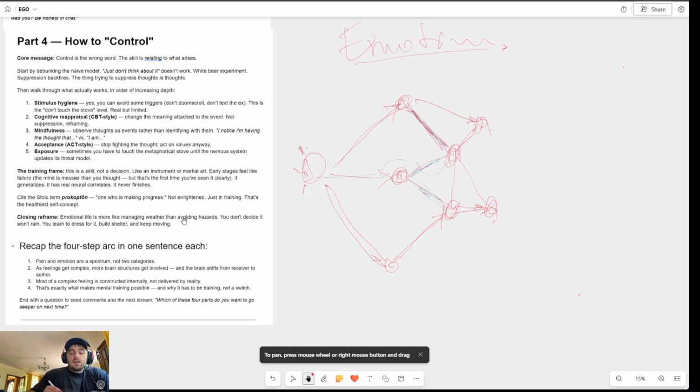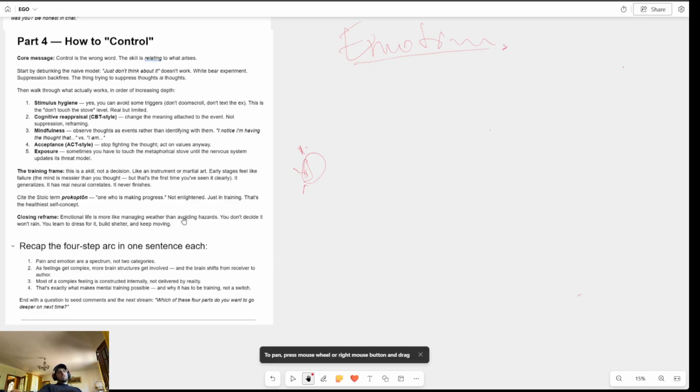What it means is it's similar to a push bike. The first time you try to ride a push bike, it's quite hard because you simply don't have anatomical structures in the brain responsible for push bike riding. But the more you train, the more neural connections between existing neurons get formed, and the more you practice, the more robust connections are, and then it becomes your second nature. So exactly the same thing here is with emotions, right?